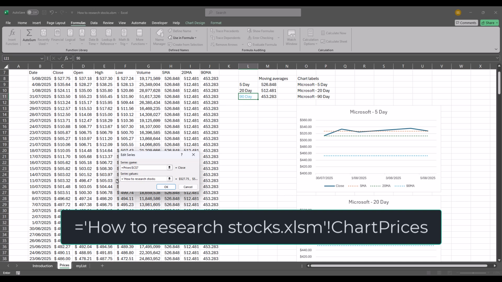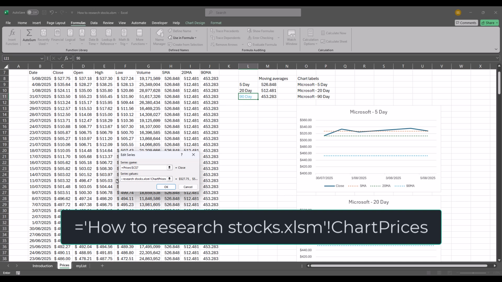But type in whatever you've called your workbook. So in my case, I'm going to enter How to Research Stocks .xlsm apostrophe, exclamation mark, chart prices, which is that custom name that we just created before.